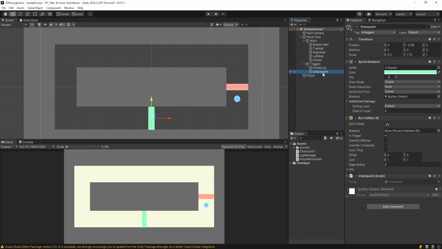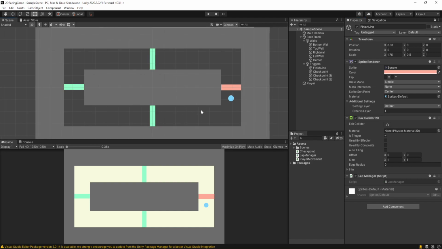And at this point, you can go ahead and Control-D duplicate these and place them around the map wherever you want. So I'll go ahead and make 3 just for an example. That's fine. And for now, I'll leave these as visible, but you could select them and then just disable their sprite renderers. So you'll still have their collision boxes set up for the trigger, but you won't actually see them as you're racing. But again, I'll leave them on just so we know what's going on here.